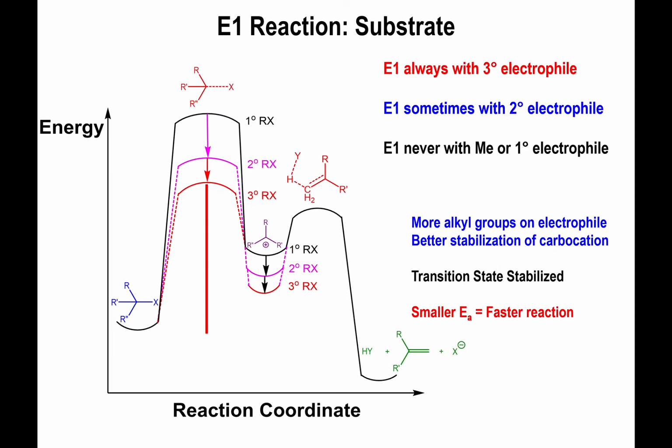Now the substrate, here's where the big distinction happens between E1s and E2s. Whereas with E2, the substrate didn't really matter, as long as it had a neighboring carbon, the E2 reaction can go forward. An E1 reaction does depend on what kind of substrate you have, and the reason why is because you have to form a carbocation. And the carbocations that are the most stable are the tertiary and the secondary ones. Primary carbocations are not really good, so you're not really going to be forming primary carbocations. But secondary and tertiary, those are the ones that will lead to a lower energy of activation and also to a more stable intermediate.